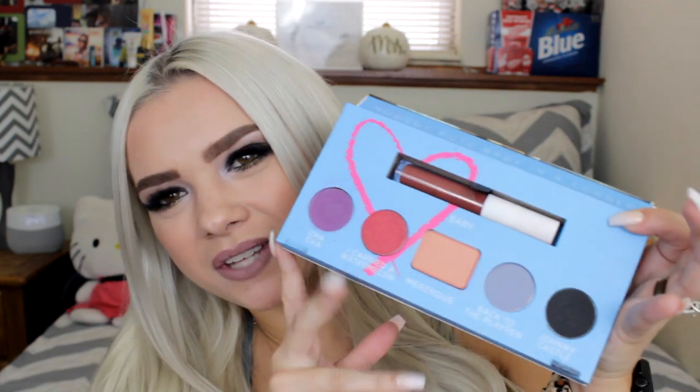So the Dirty Dancing palette has this little sleeve that kind of reminds me of a VHS box. Here's what the actual palette looks like — so cute — and then here's the back with the iconic dance move. The eyeshadows are four shades, plus one in the middle that's like a blush or highlighter, and it comes with a liquid lipstick. The eyeshadows weren't bad quality, but I put this pretty much directly into my collector's pile because it has black, gray, red, and purple — not really everyday wearable eyeshadows. But it's just another palette I knew I needed in my collection.